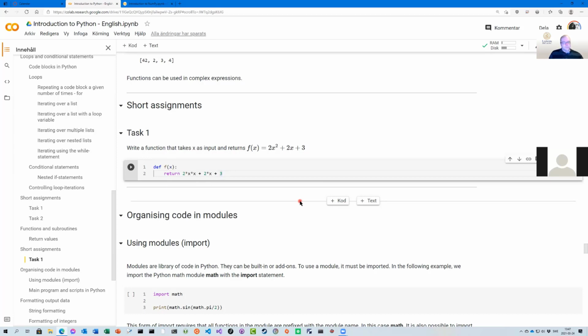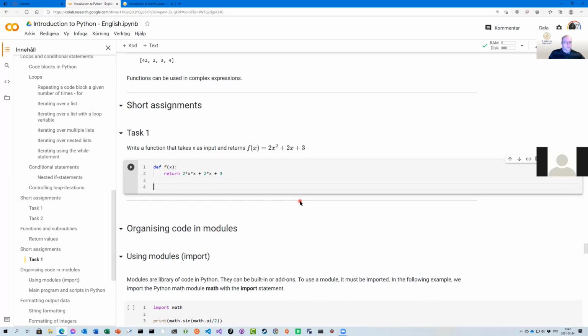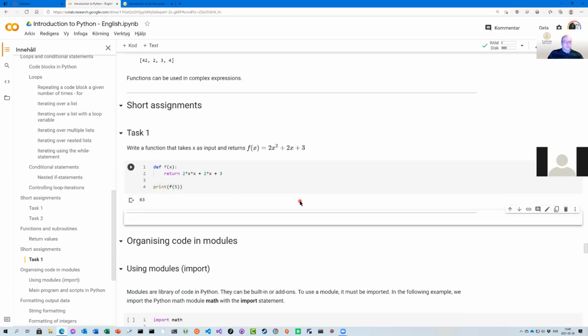And then I go out here just to test that it works. I will do print like this. So that seems to be correct. So def to define a new function, the name of the function, the parameters in the parentheses, colon to start a new code block, return to return a value here, and then I just specify the function directly as the return value. And it seems to be able to calculate it correctly.